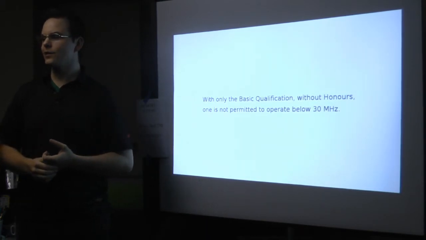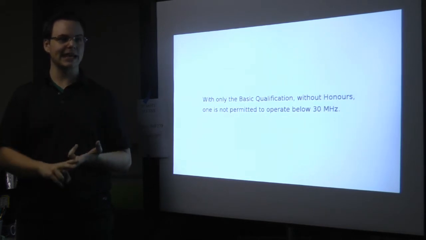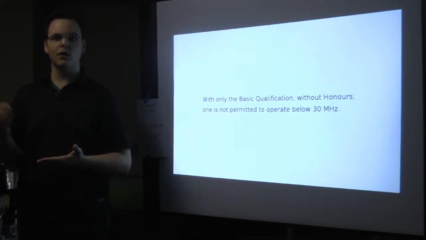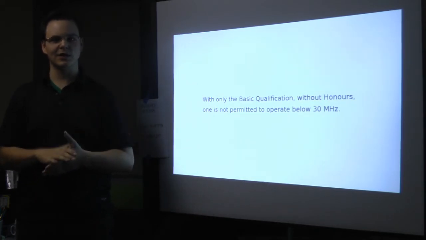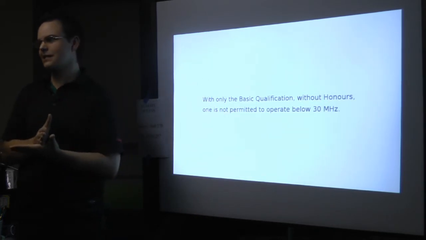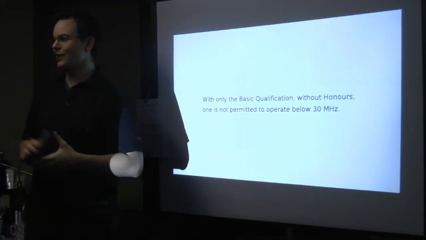Okay, very good. So one of the things you can do, if you don't get the basic with honors, you can do one of two routes. You can retake your basic test to try to score the honors, or if you do a CW test or the advanced test, you get access to the HF privileges. So the only people who aren't allowed below there are just basic people. But yeah, absolutely correct.